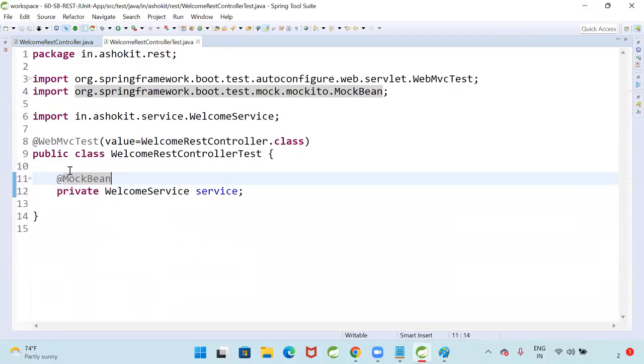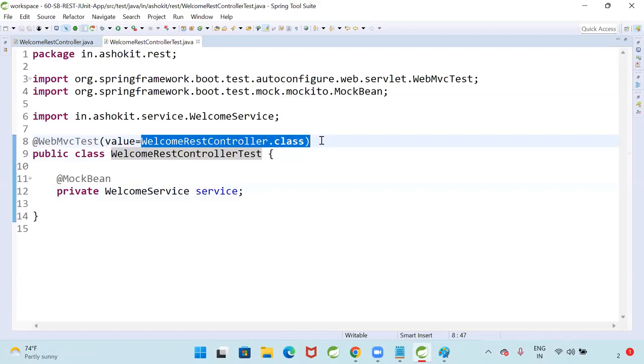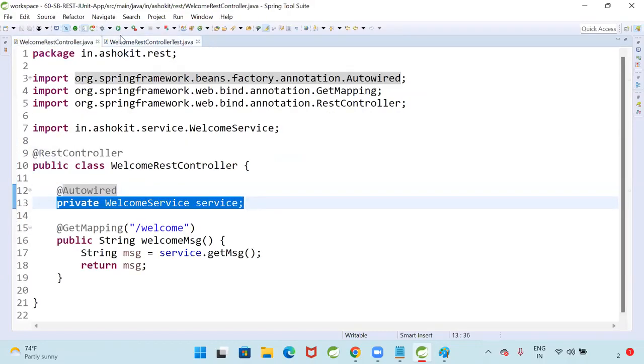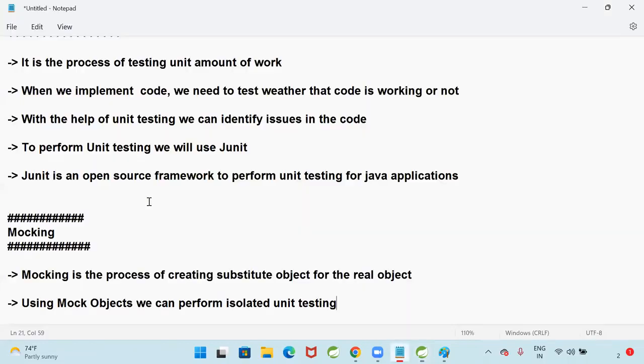Here I'm using the WebMvcTest annotation, which represents that this test class is used to test this REST controller. That REST controller is dependent on WelcomeService, so we need to create the mock object. What is mocking?